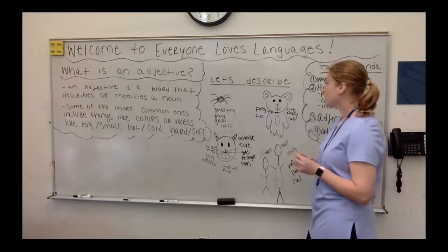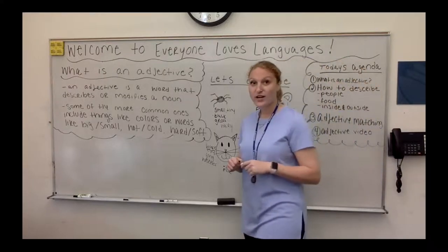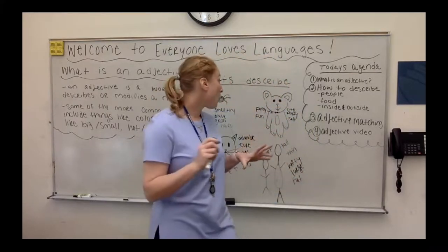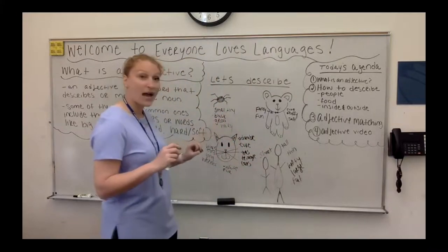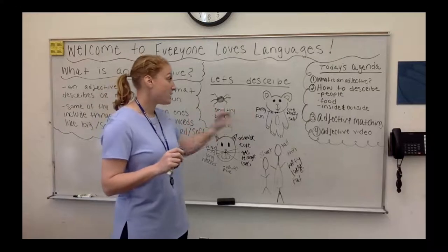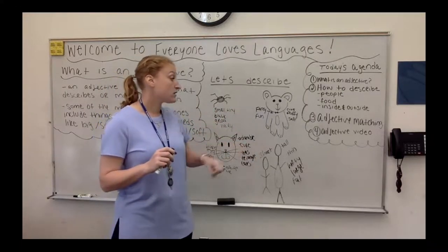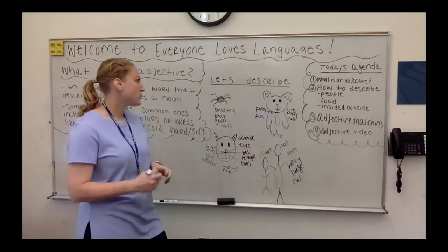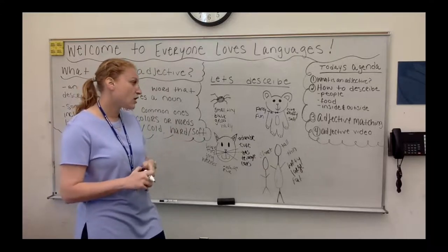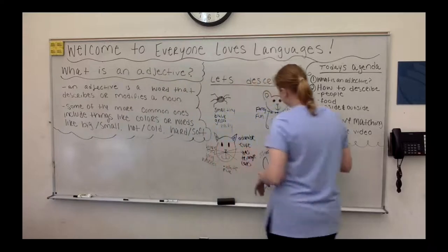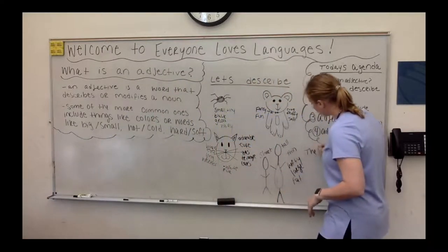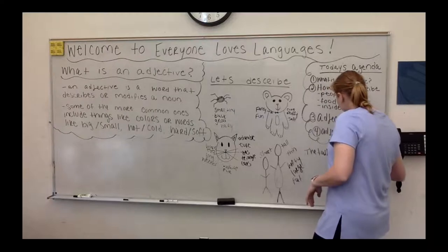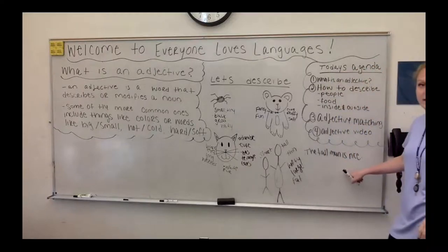All right. So what I want you to do, we are now going to practice doing some sentences. Pick one of the groups that I drew. You could pick the spider, the teddy bear, the kitty cat, or the tall and short, thin, hefty man, and write some sentences about them. So for example, if I were to pick the tall, short, thin, hefty man, I would say the tall man is nice.